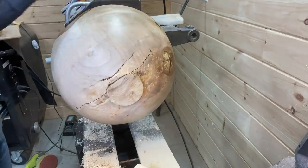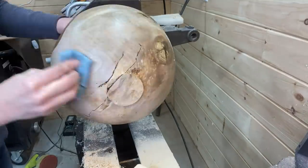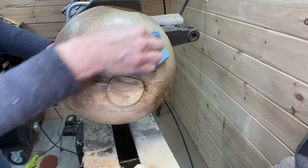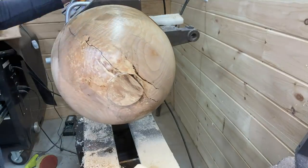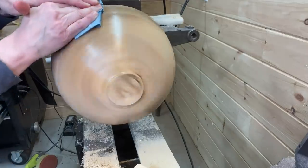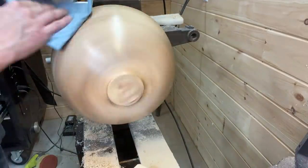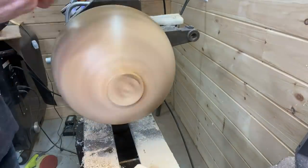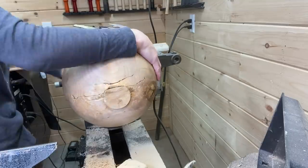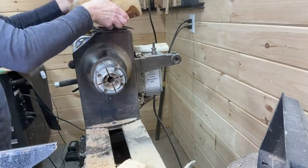Next is the Axe polishing paste — you can order these as a kit on the Axe website. Putting the polishing paste on, rubbing it in, making sure it gets over the entirety of the bowl. Following the directions, you use the same rag that still has some polishing paste on it, turn the lathe on slow first and then speed it up, then with a clean paper towel buff it until it's where you want it. I like it pretty shiny, but not too shiny. The Axe does a great job — highly recommend the product, and again there's a coupon code of PF10 to get 10% off your order.